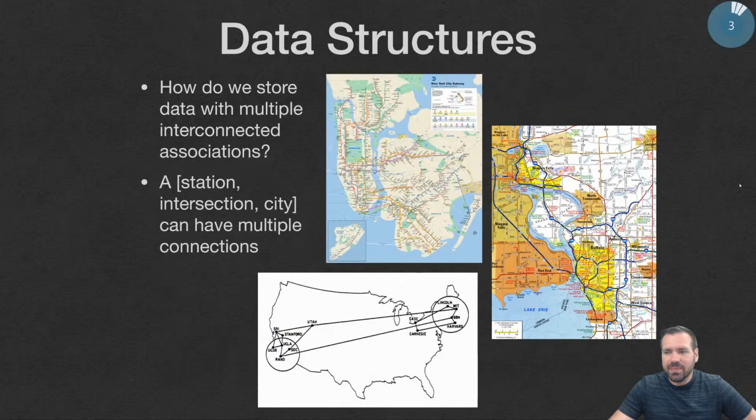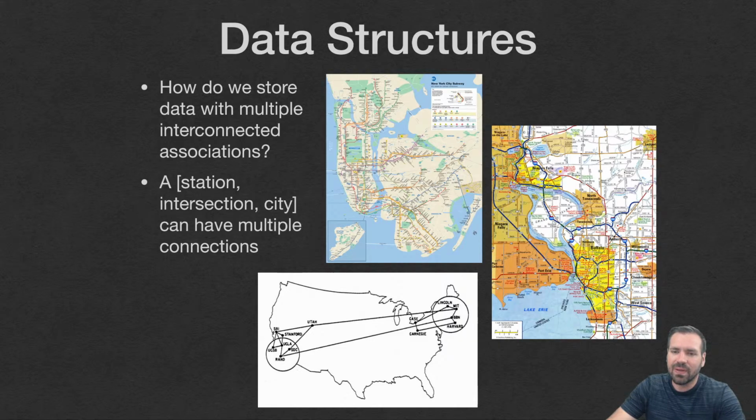So where does a graph come in? Well, there's certain data that just doesn't fit into any of those data structures that we just talked about. And we really haven't worked with any data of this structure. So let's talk about it. We have here a map of rails in New York City. And rails can be thought of as a collection of stations, and many of those stations can be connected by rails.